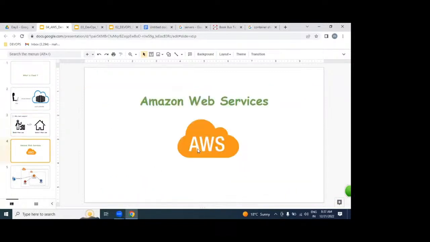But which cloud? Any cloud is the same, either Azure, AWS, or Google. All are the same service, the same thing. Which cloud are we going to learn? AWS. The service is the same, but the provider is different.